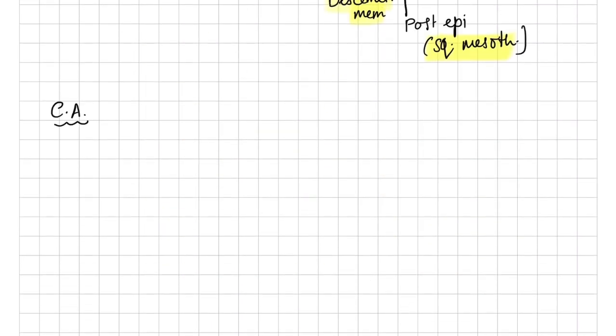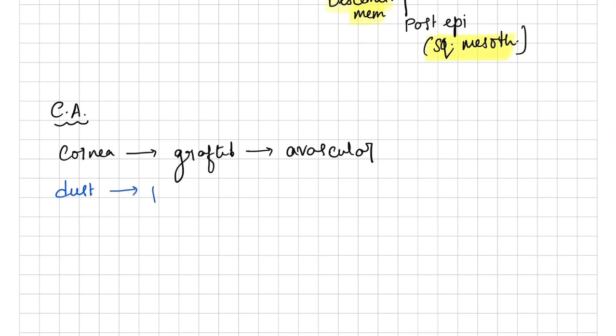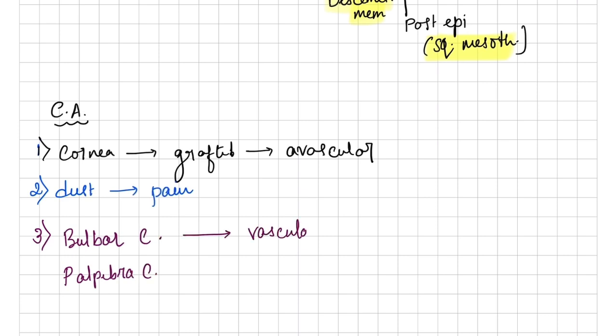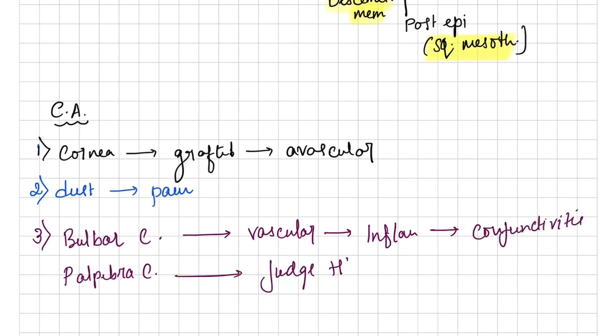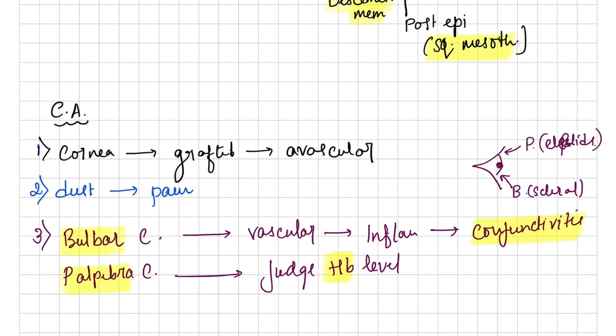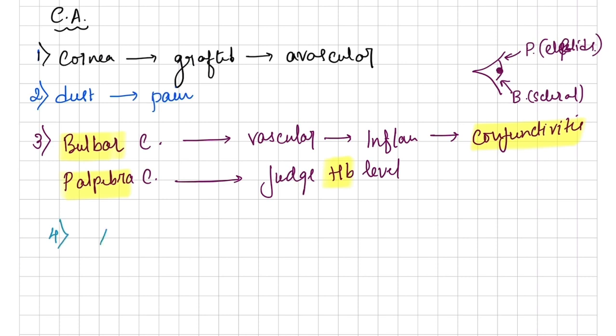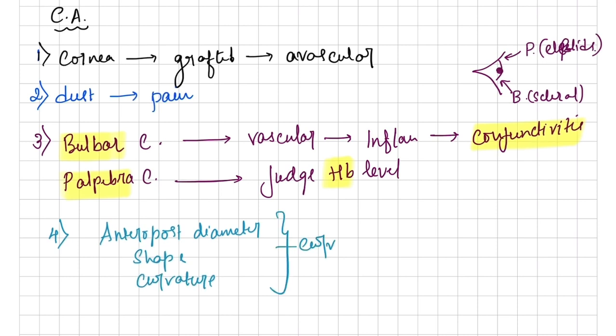Okay, now moving ahead, we saw different ways of understanding the fibrous outer layer, which was covered through the diagrams. Now cornea can be grafted because it is avascular. If dust enters the eye, we can feel pain. Then bulbar conjunctiva is vascular and its inflammation leads to conjunctivitis. And palpebral conjunctiva helps us to determine the hemoglobin level. So these are all the clinical anatomy points which are important. The portion present below the eyeball is palpebral, and the portion over the sclera is known as the bulbar conjunctiva. So the difference between bulbar and palpebral, I think it's clear. Palpebral below the eyelids and bulbar over the sclera.